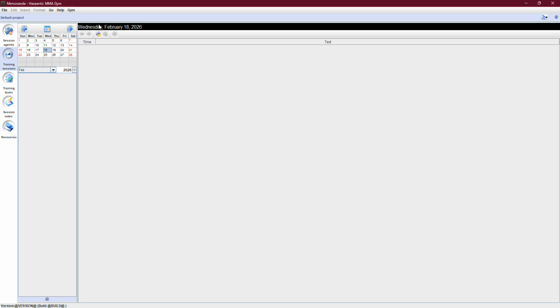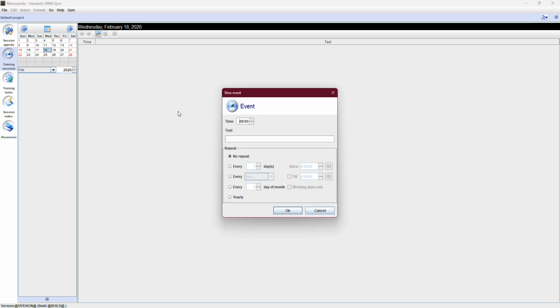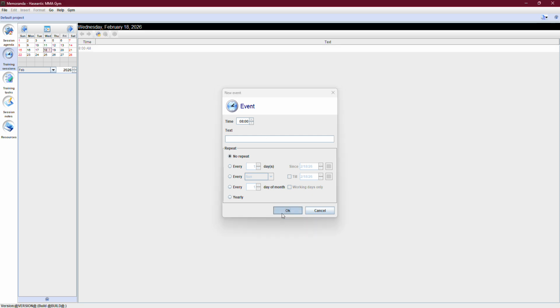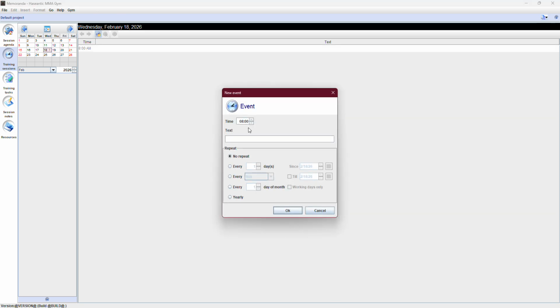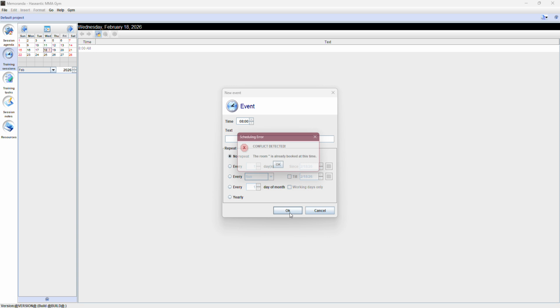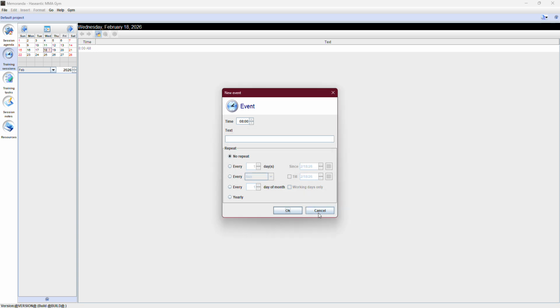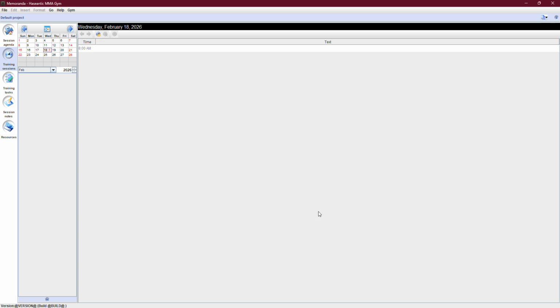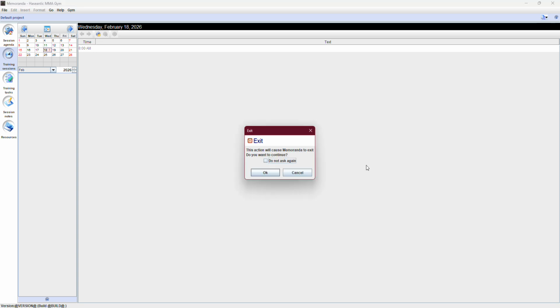I think the other thing that we got implemented was so we can have our event here. We can set it, and then if I go to try and create another event at the same time, we get an error message that says a conflict was detected. This was most of the UI features that we got implemented for this sprint. We're going to spend some time doing a lot more on our next sprint.